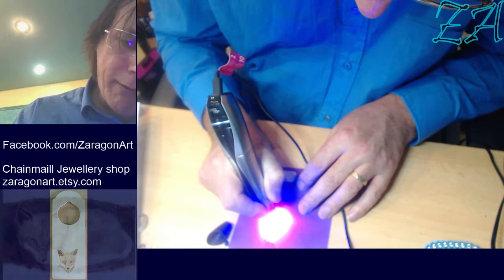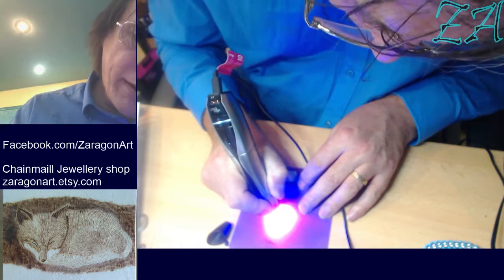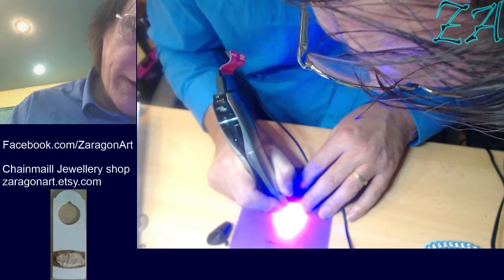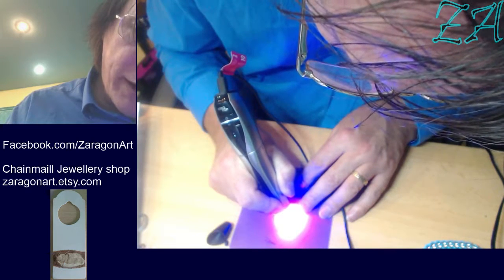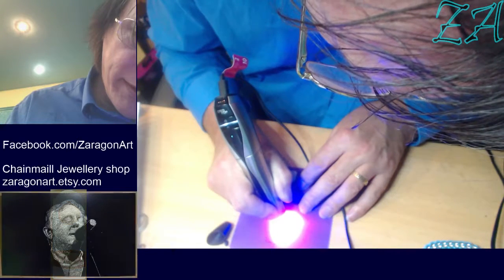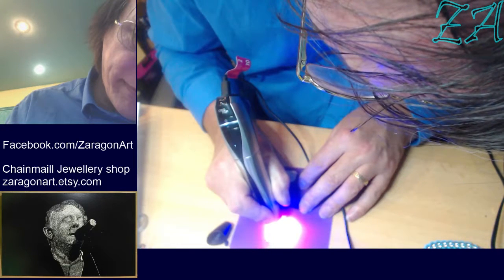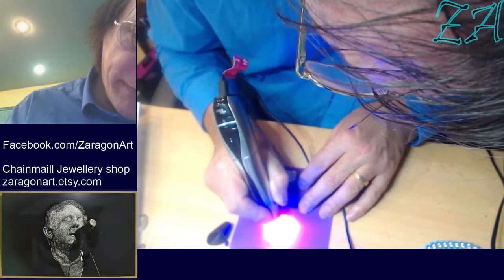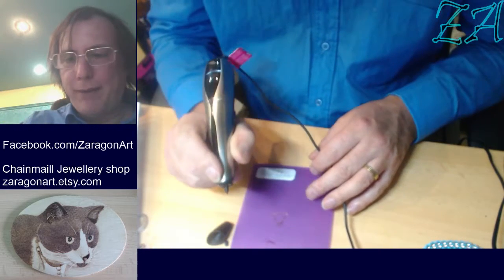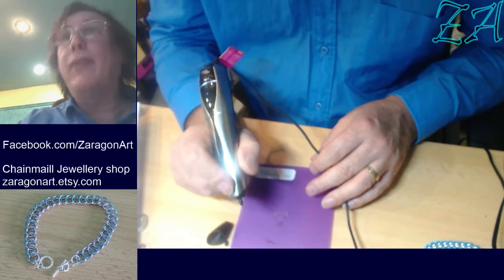And I start using some of my 14 meters of ink. Now this is going slow, so in theory it should cure quite quickly. Alright. You don't have to hold the button down. It's one of these that you click it to start and click it to stop.